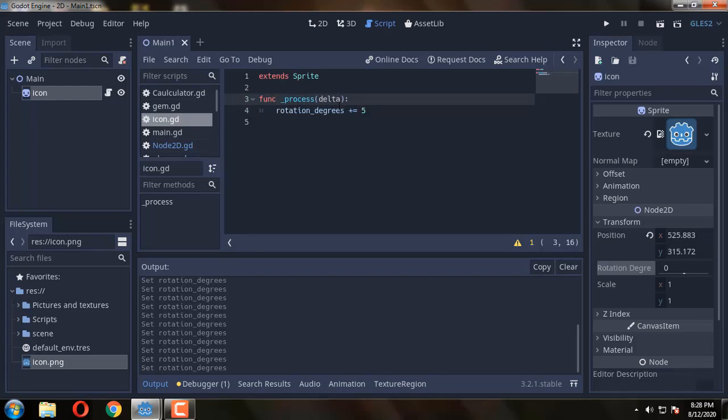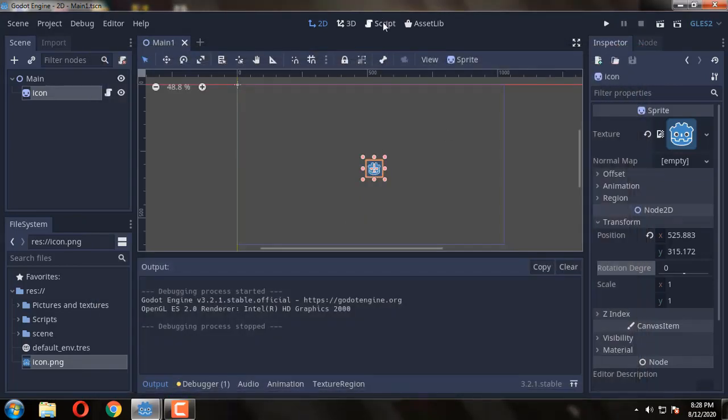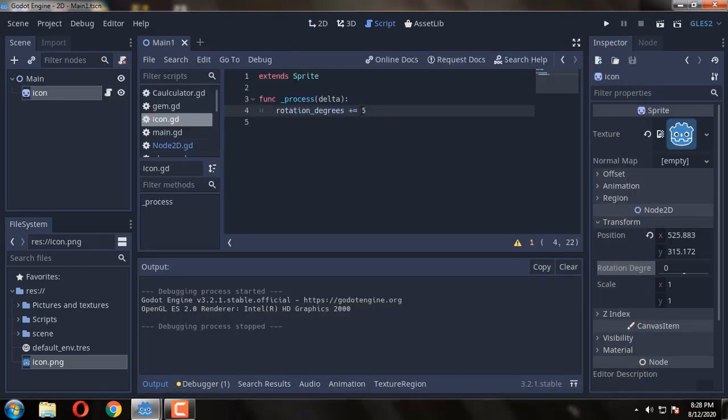What it will actually do is apply increasing this number by 5, 60 times per second. It will rotate many times. Let's test this. You can see it is rotating 60 times per second with this number of 5 clockwise. But what if you give another number?